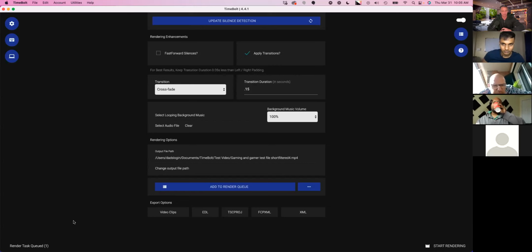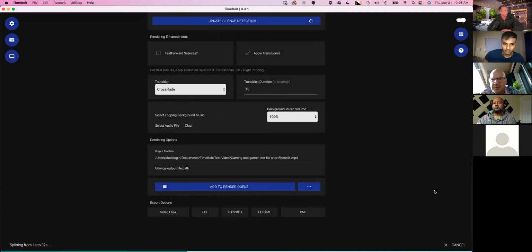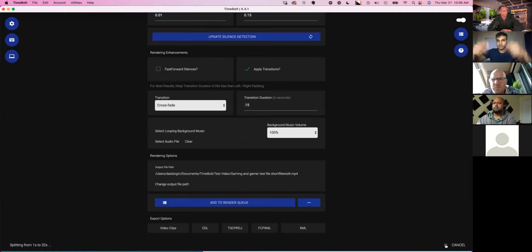That doesn't mean that it just starts making the video right away, because you may want to go pull some other clips in. You may have captured it in 5 different segments. As you can see, it's teed up here to start, and you just hit start rendering. When it's done, it gives me a pop-up like save to this destination. It'll come up from the bottom, and it will show you where to save, and you can click on that.